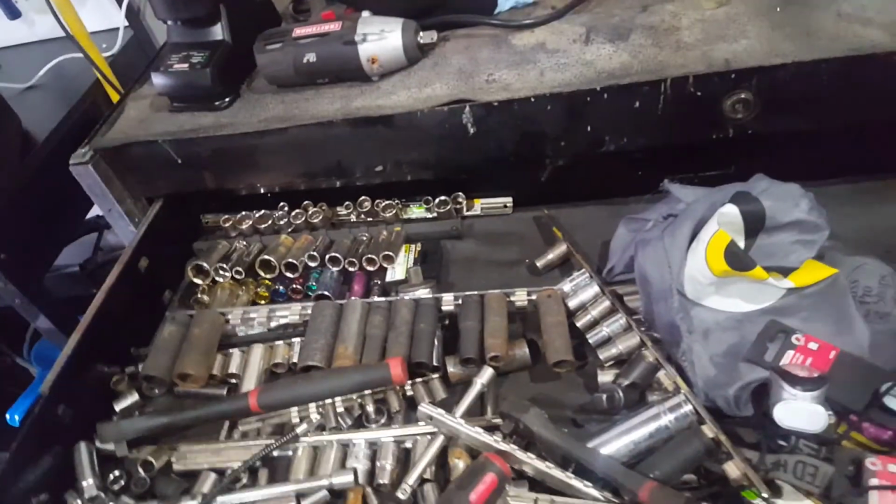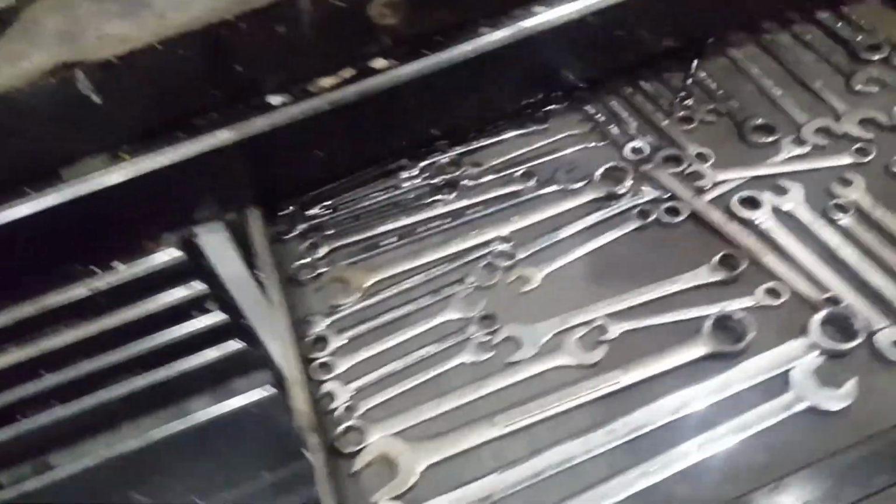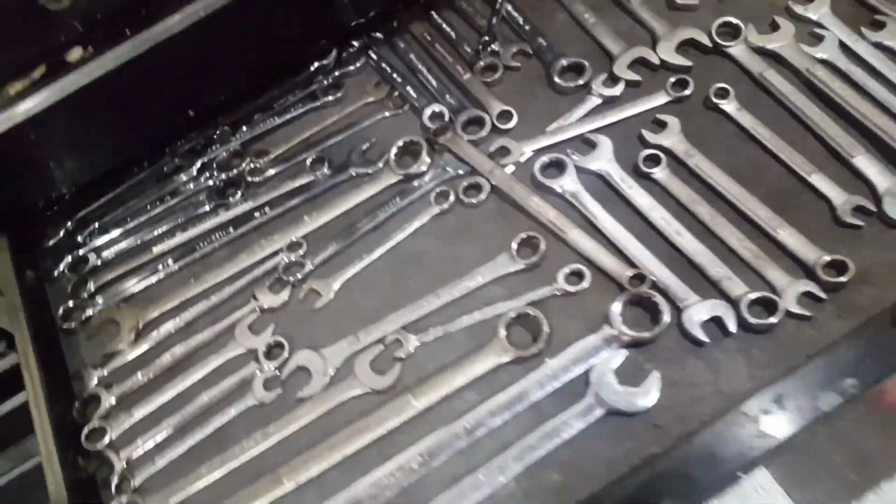All the tools I have, which we're going to be fixing today too, because I don't like all this. Plus getting other tools. All the wrenches. This is not even all my wrenches, y'all. That's not even all my pliers. I lost some of them.